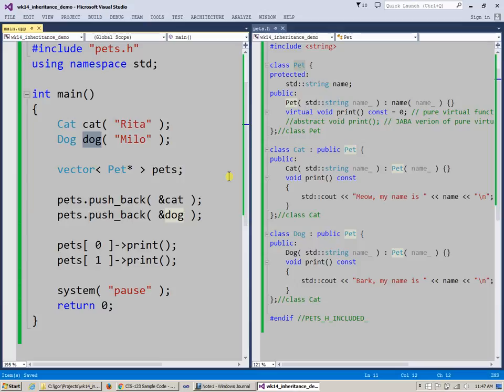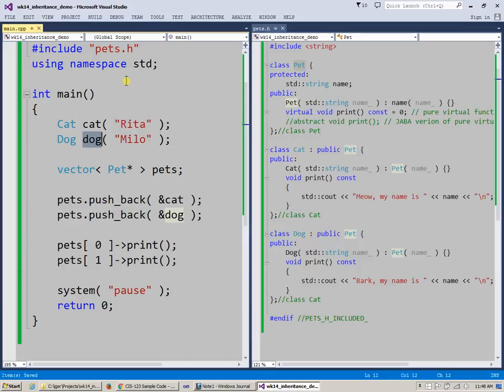Most likely creation of cats and dogs will depend on the user deciding to populate a collection of different types of pets, and therefore this is okay for a demo, but this is not very useful at all in terms of making it a practical application.